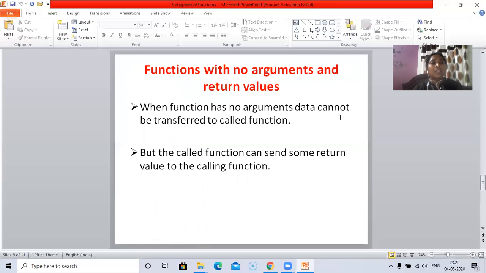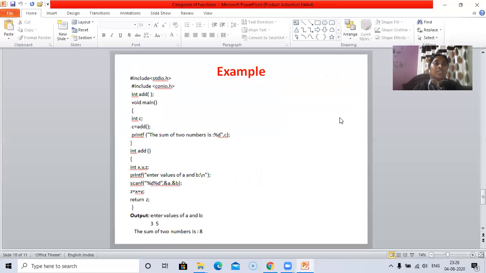But the called function can send some return value to the calling function. We'll see an example. The return type is int. So the main function is expecting some value from the called function, but it's not passing any input value. Hence, the reading part will be within the function definition itself.